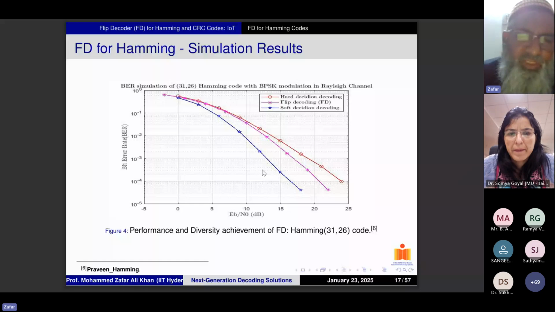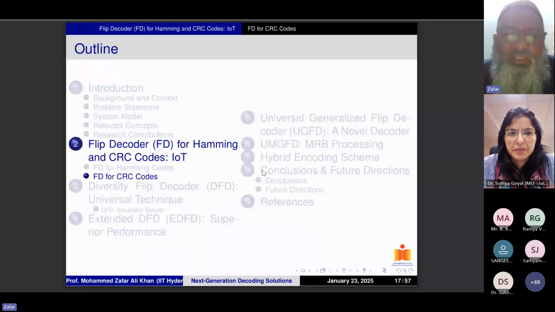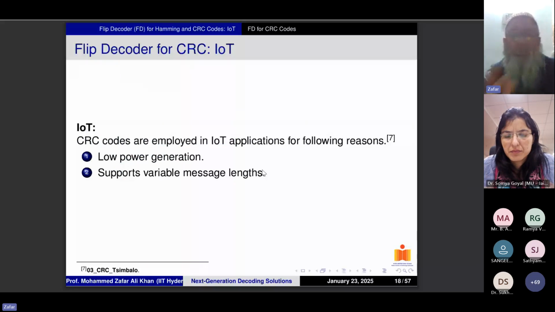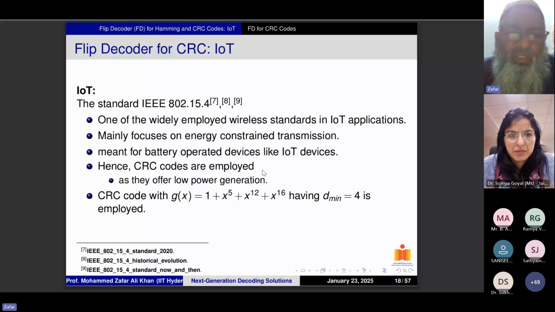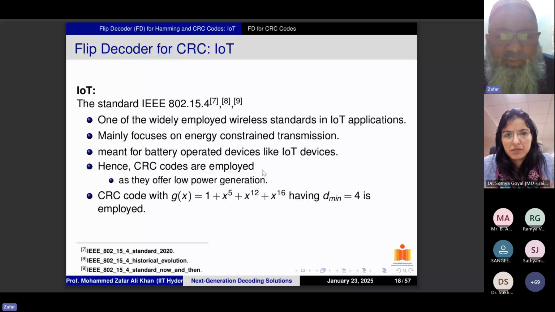So based on this success, we said let us go and apply our decoding approach to CRC codes. CRC codes are the codes of choice for IoT. One of the examples we have put in here is from 802.15.4. It uses a 16-length polynomial, because CRC codes can be easily implemented using cyclic shifts.